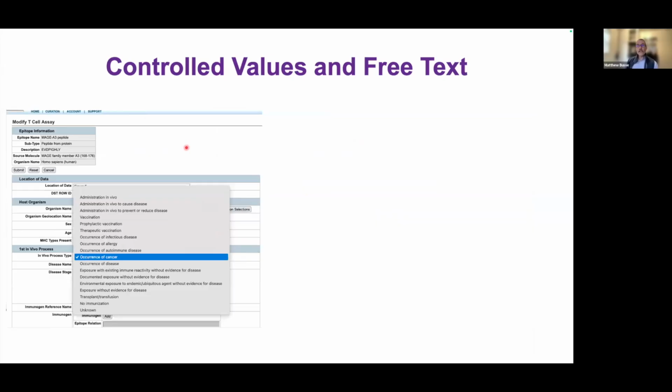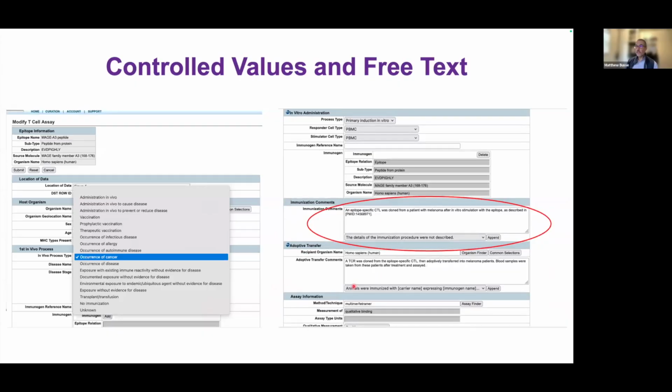Whenever possible, data are entered using controlled value fields, which means that the appropriate descriptor of the data is selected from a drop-down list of available standardized terms. And this goes a long way towards ensuring that data are curated consistently from paper to paper and curator to curator. However, we also have a limited number of free text fields, which are necessary to allow curators to capture any additional data that doesn't easily fit into the controlled value fields. And it's this combination of controlled value fields with free text fields that helps ensure consistent curation of papers, but also allows the flexibility necessary to accommodate the scientific process.